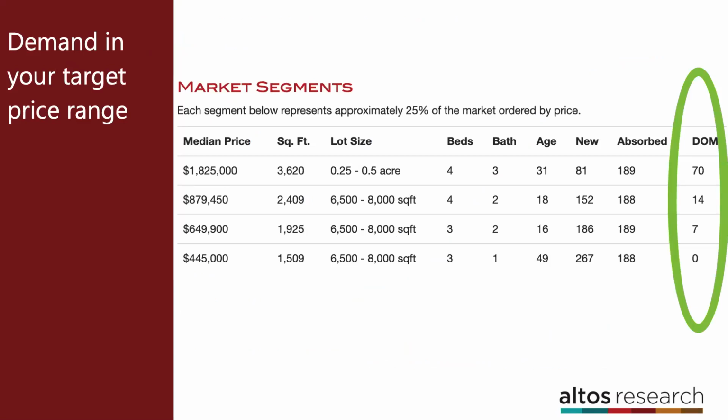When we shift in a moment to the local data, we're going to look at some of the local reports. In your Altos reports, we do all of the data in price range segments. The high end of the market may be behaving very differently from the low end. In this case, everything in the world is hot, but you can really see some powerful indicators. I grabbed this, I think this is Seattle, maybe. The days on market per price range.